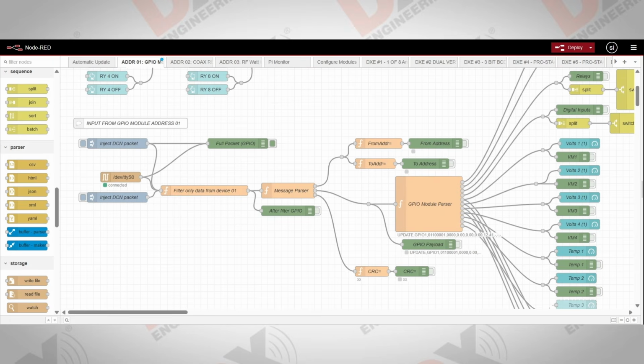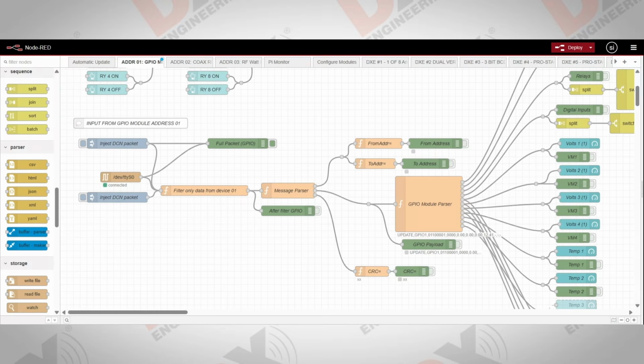So what happens is I hit the button, it sends that little ASCII string that says RY1, comma 1 to device 1. Device 1 gets it, it decodes it, it says, oh, turn on relay 1, it does that. Then it packages up a response. That's called an update packet. That string then comes back to the Node-RED dashboard. And in that string, it looks like the relay command, but it's got more stuff.